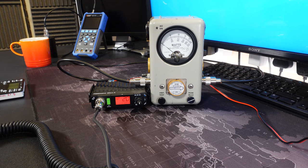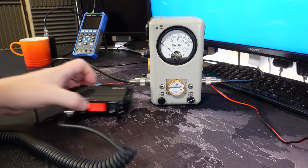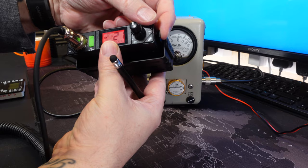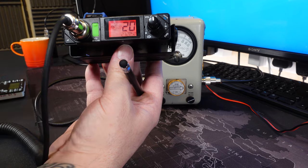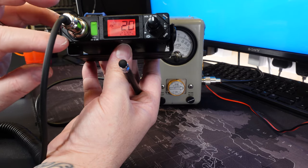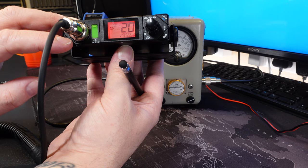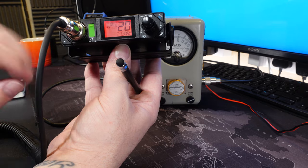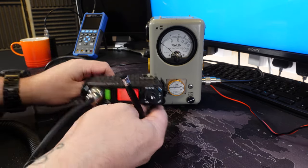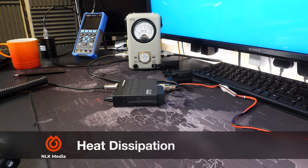That's not unsurprising due to the size of the radio. If you press the F key to cycle through, you have an A on the screen displayed there. If you push the F key you go to band block B, C, D, E, F, G, H, I, J, and then back to A. So the modification on this radio doesn't just unlock it for band blocks A, B and C - it completely unlocks the radio and gives you the full spectrum.